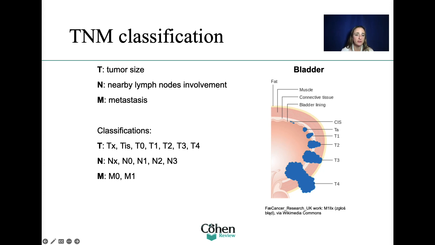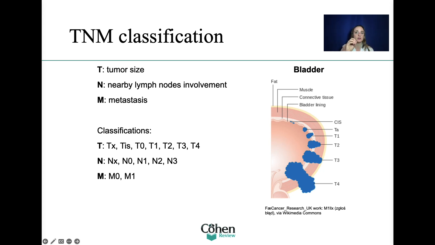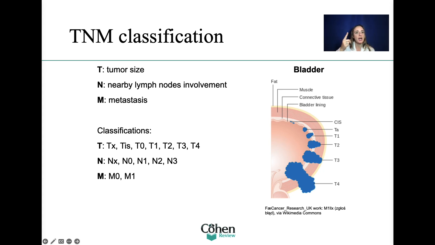N is for lymph node involvement. Cancer likes to spread, and the most common ways it spreads are through the circulatory system or the lymphatic system — think of them as transporters. With breast cancer, for example, we assess the surrounding axillary lymph nodes, which are proximal to the cancer. If we find cancer in the lymph nodes by biopsy, it tells us the cancer has left its origin in the breast and has already reached the lymph nodes. Oncologists will then order additional imaging to assess how far the cancer has spread — that's why checking lymph nodes is so important.